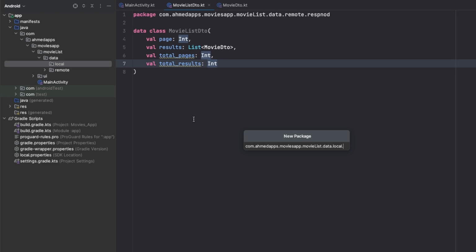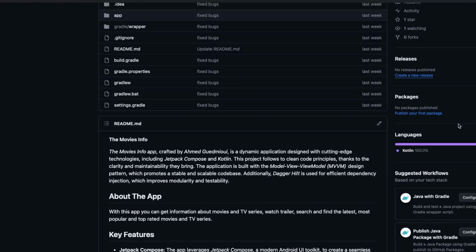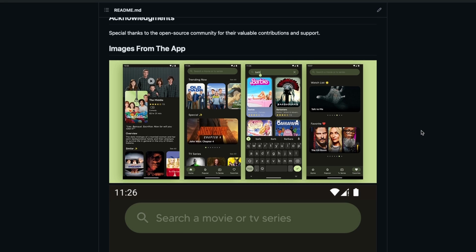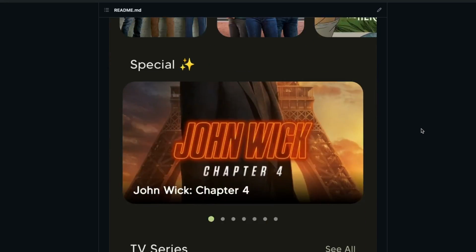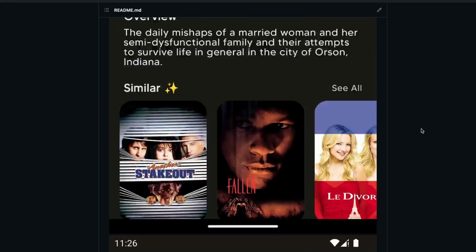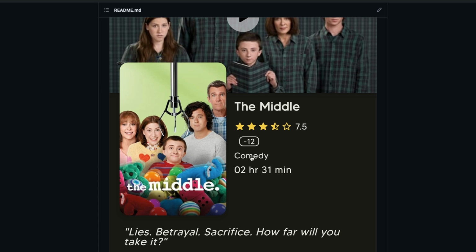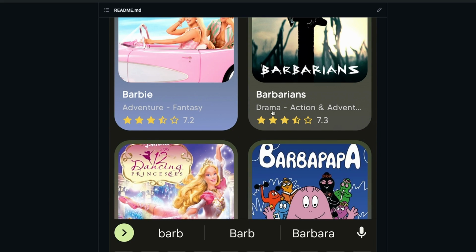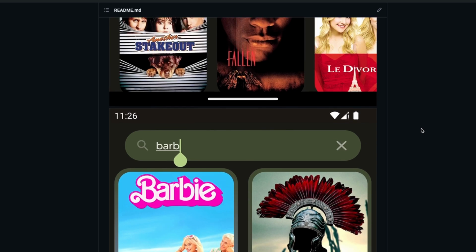I'm just going to show it to you. So this is the original app. I am not going to make this app look like this, because this one is way too complex and it will take forever to build. But if we scroll here, we actually get the genre of the movie, which in this case is comedy, and also drama, action, adventure, and all these.